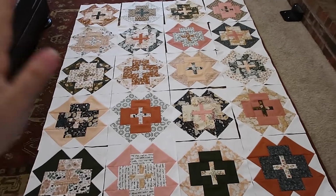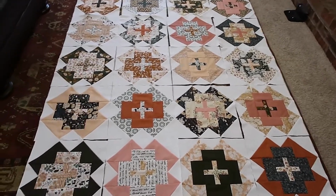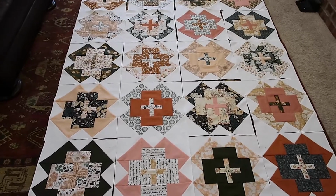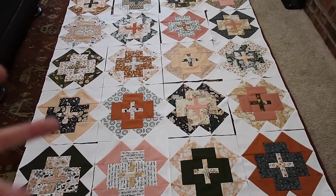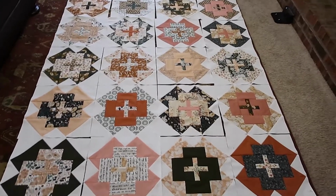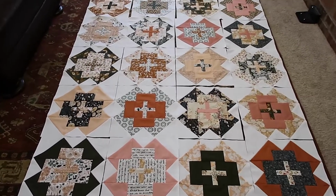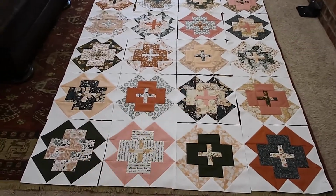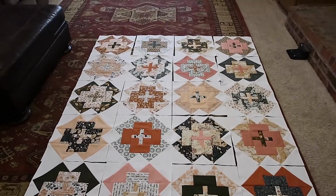I don't have a back or a binding for this. So yeah, once I have the top sewn together, it's gonna be done. And then I eventually have to find a back and binding, but that can wait. But yeah, let's just sew this all together. I'm really excited. I think it looks great just like this, laid out, so I can't wait to see it all together. Let's get sewing.